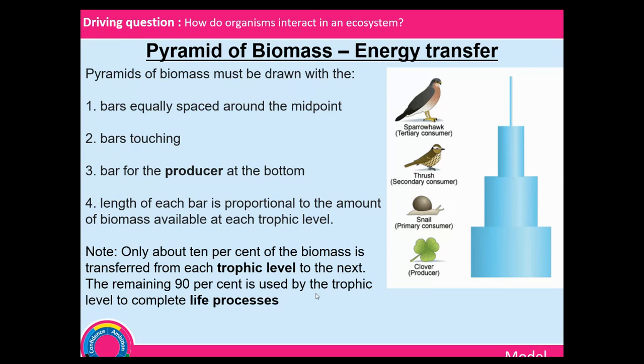And what are life's processes? Of course, when we eat, we give heat to the surroundings, body heat to the surroundings. We also pass some of the food because not all the food is digested. Some is passed out as excrement. So we'll be looking at some of those things. So only 10% of the energy is actually transferred to the next trophic level.